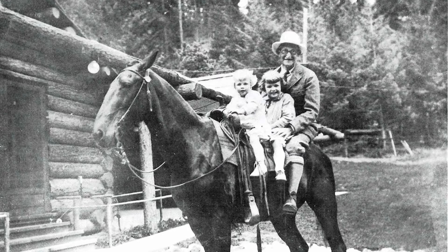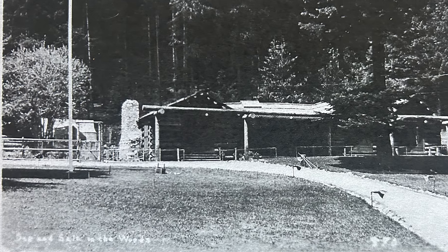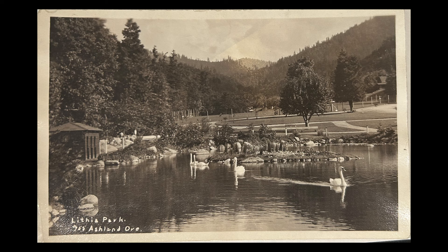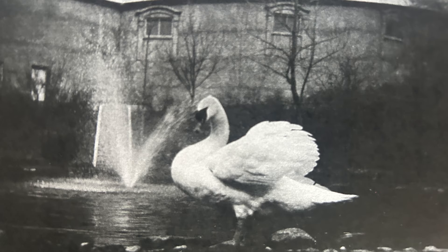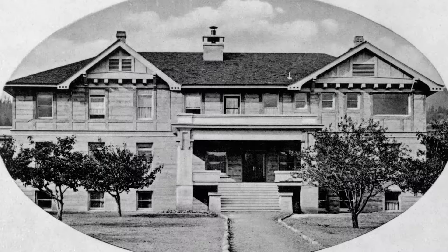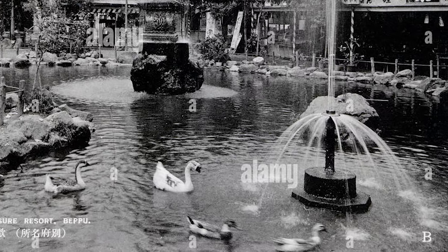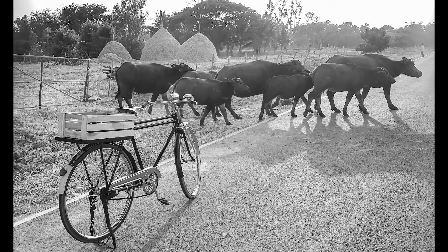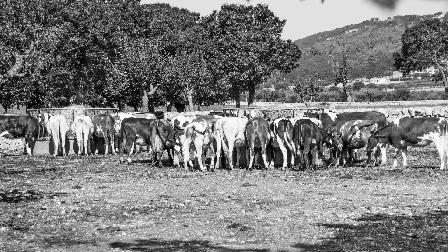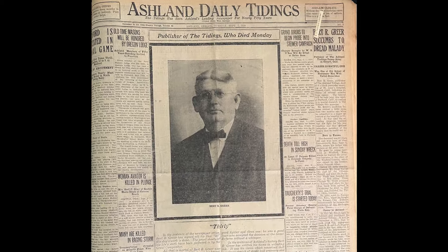In 1920, millionaire Jesse Winburn brought a bunch of money to town and built a big house at the top of the watershed. He called it Sap and Salt. He bought swans for the Lithia Park Pond from Holland for $75 apiece, paid to finish building the community hall, paid for the Granite City Hospital, chipped in for hotels and a pipe organ for Pioneer Hall, and promised to build a resort around the Lithia Water. But he also ran his cattle wherever he wanted and got lots of fines from the city. Finally, he and long-time newspaper editor Burt Greer both got tired of the city council and left town in 1924.